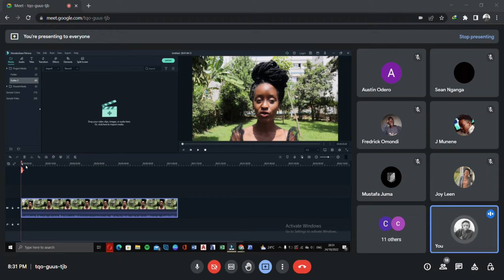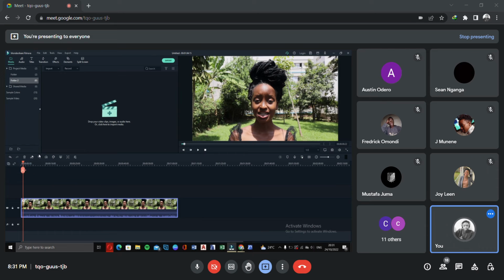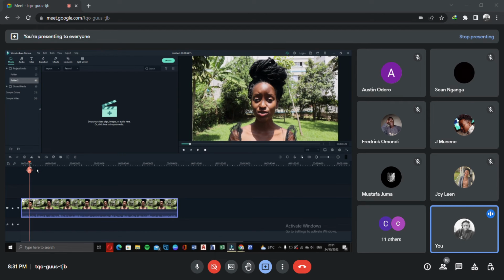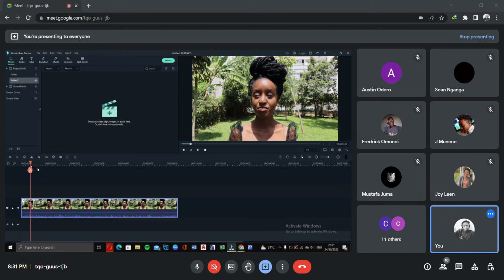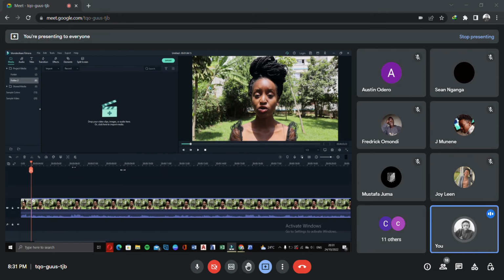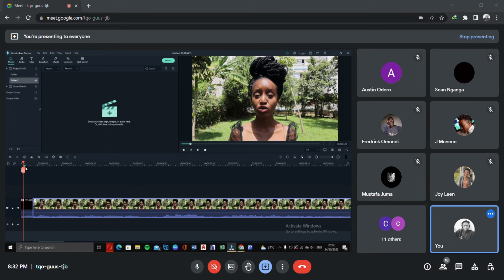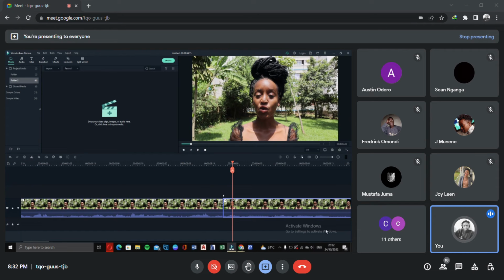So moving to the right, we have this scissor thing there. That should really tell you that I'm maybe cutting some part of the video. So for example, let's say my playback head is here, and I decide to use this cutting tool. It will automatically trim or cut my video at that point. If you can stretch it out a little bit so you guys can see, you can notice at this point here has been cut out. Yes, so that's the function of the scissor tool or the trim tool right there.